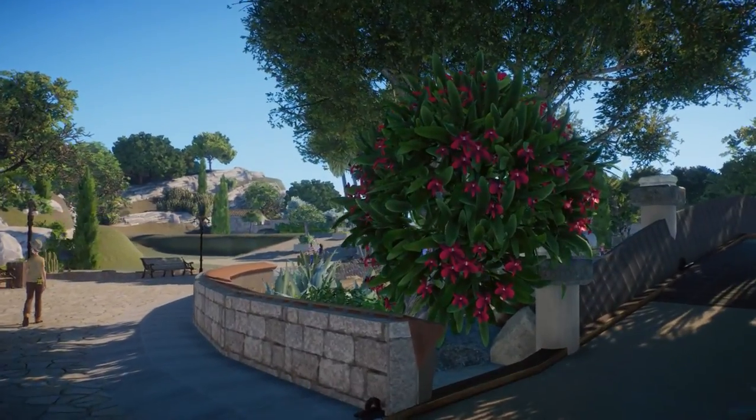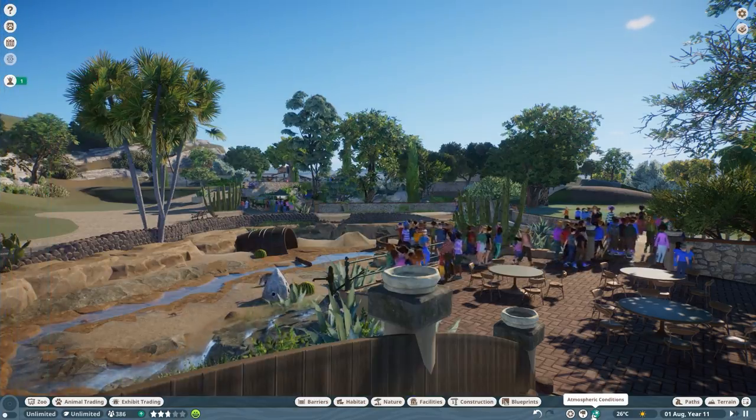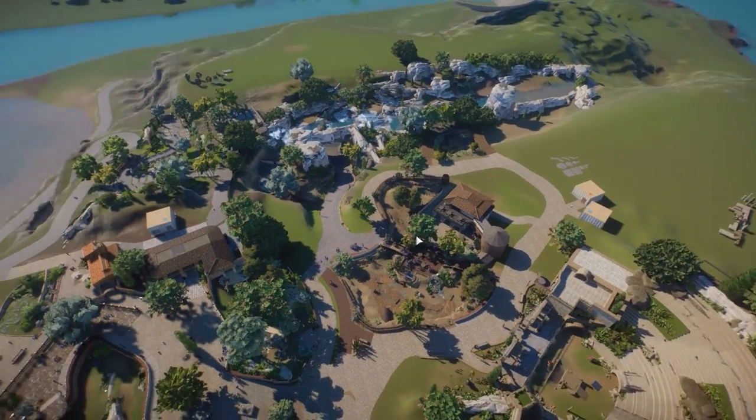There's another oleander tree. Oh gosh, I love it so much. It just adds so much to the area. Look at that. Let's quickly fly over so you get an idea of how it looks from above. So this is the area, and I think this fits insanely well in here.